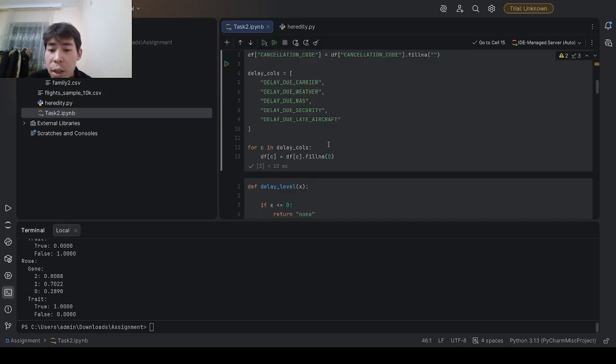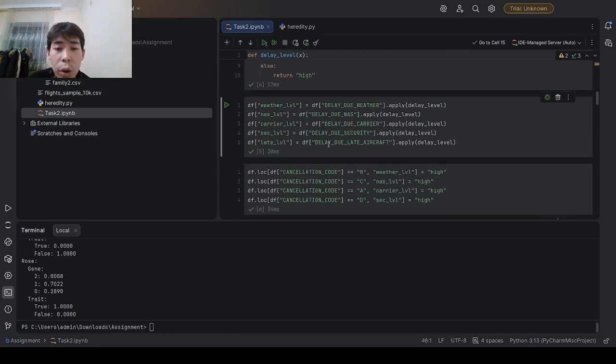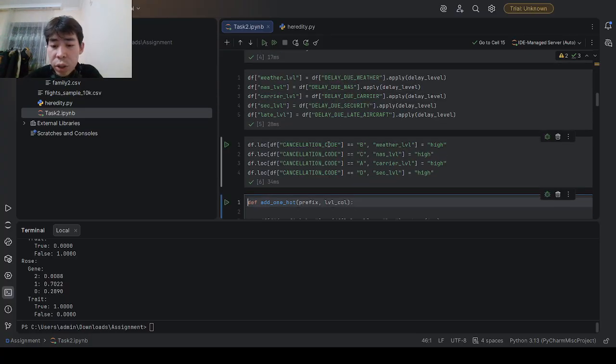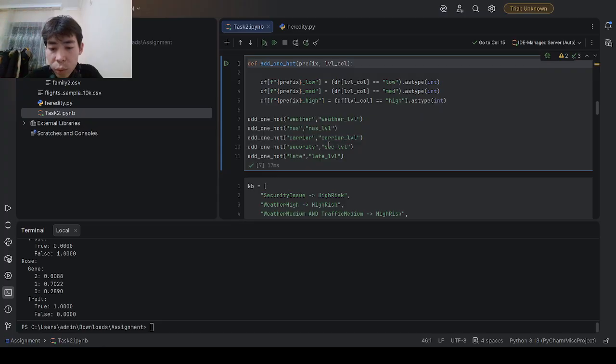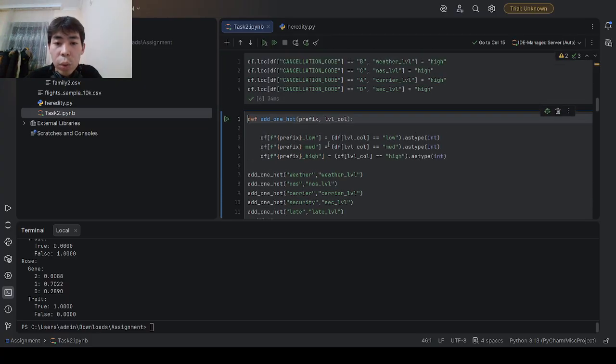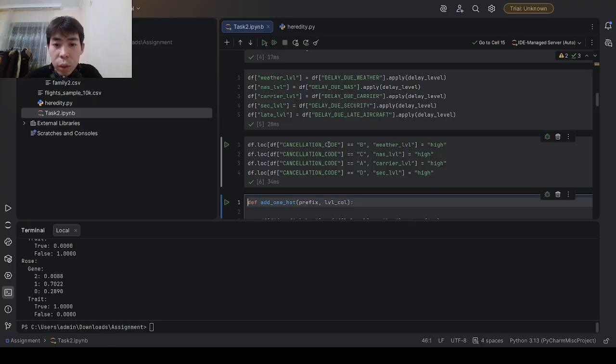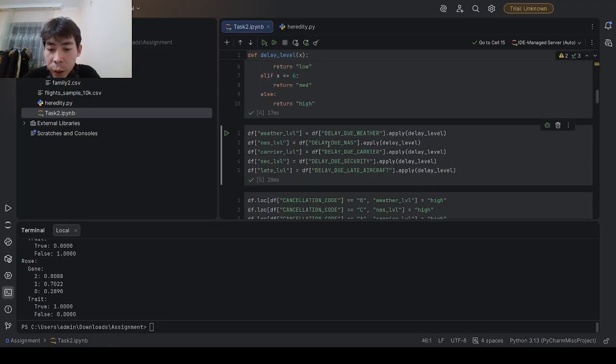First, inside the main function, the program calls the input_delays function. The purpose of the input_delays function is to collect input data from the user, and in this function, the user enters delay values such as carrier delay, weather delay, NAS traffic delay, security delay, and late aircraft delay.